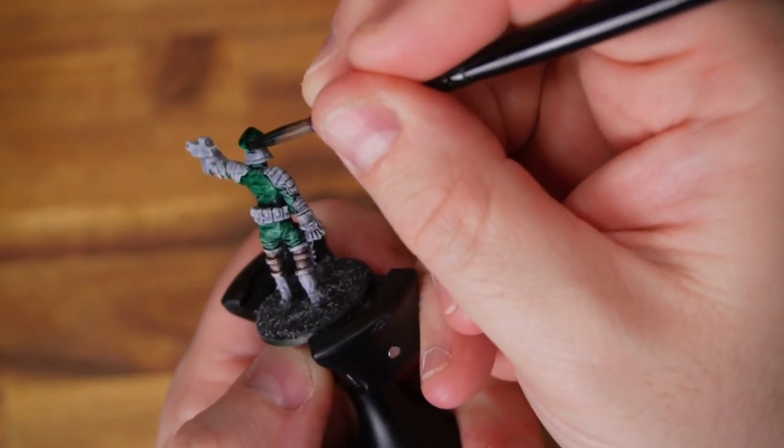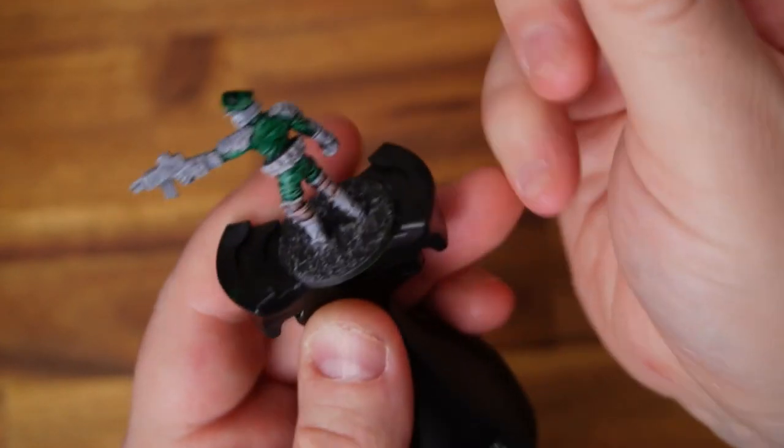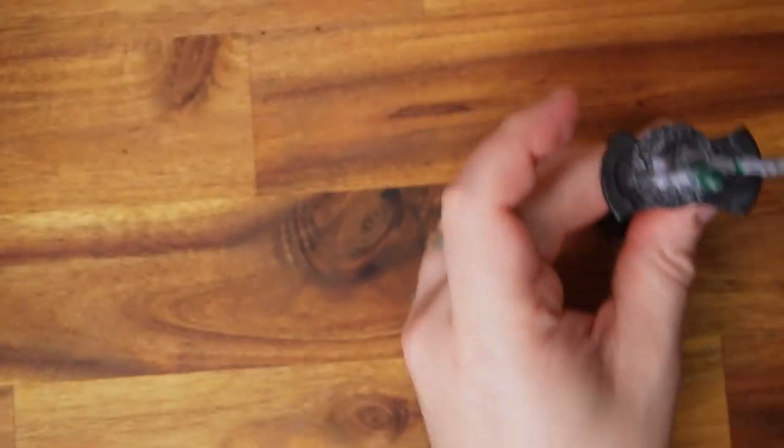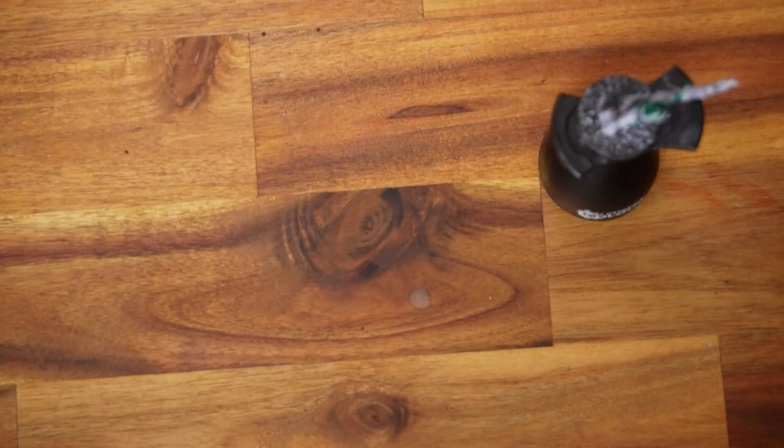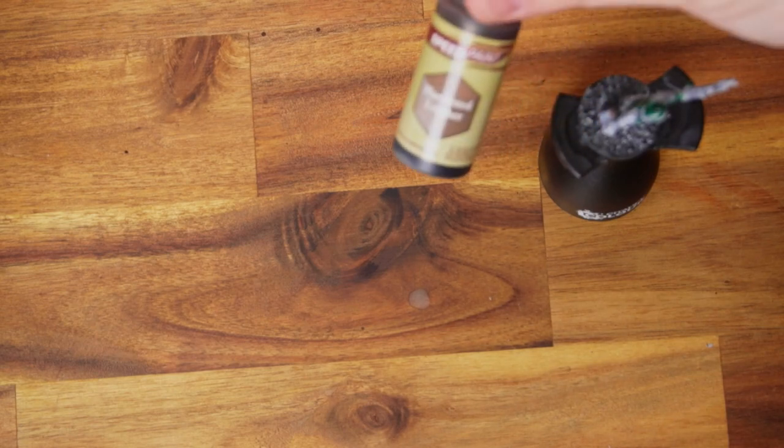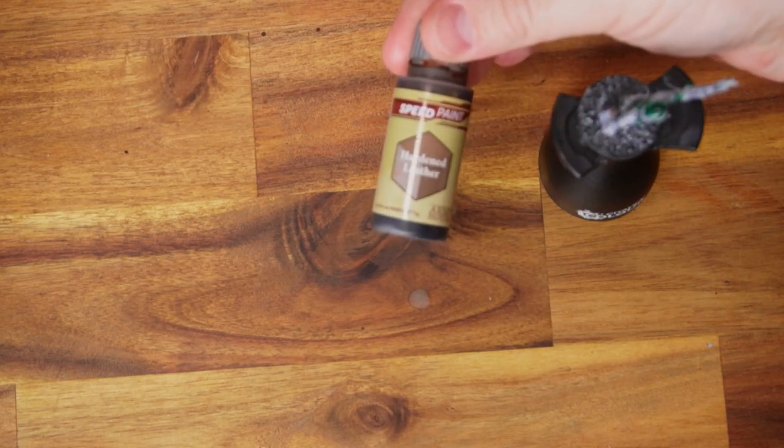The bill of the hat, I guess that's what you call it, is a lighter green in the comic. Now that could just be a highlighting choice of the artist or it might actually be a lighter green, so I'm going to use a different color there. I have to be careful not to catch it. Now we're moving on to Hardened Leather.